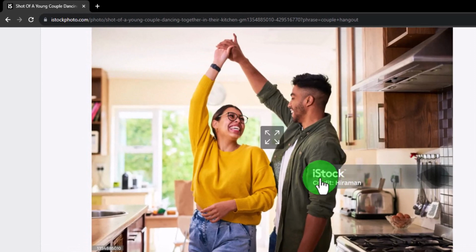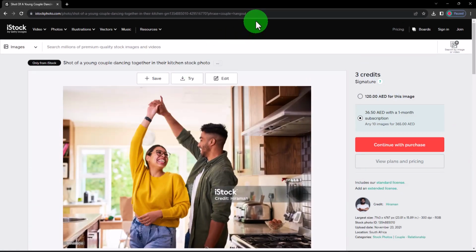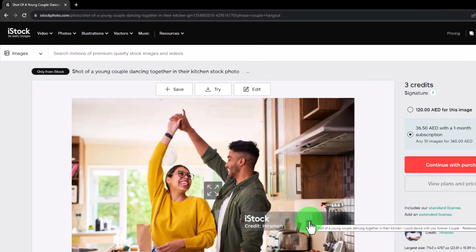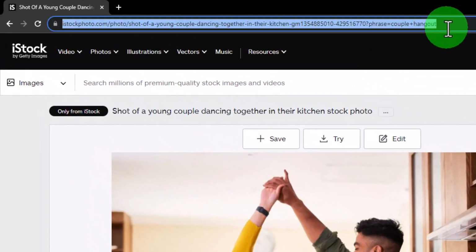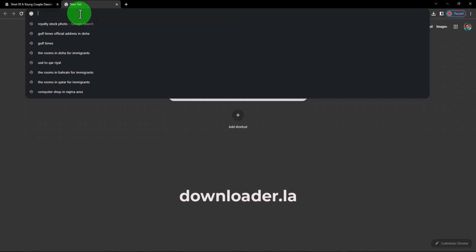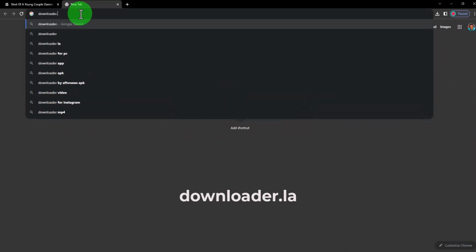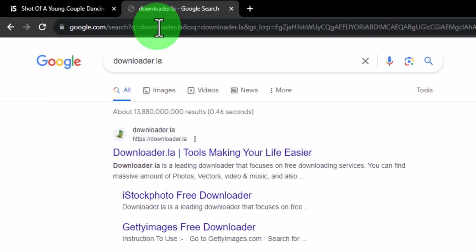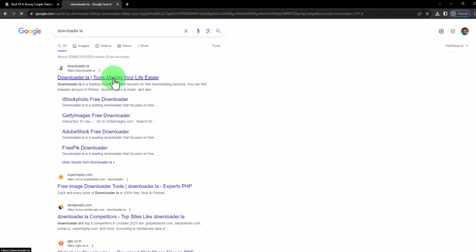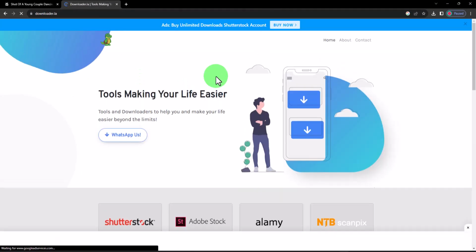As you can see here, it has a watermark, an iStock watermark. So for us to remove this, we're going to copy the link again and navigate to downloader.la. It's on the screen as well. Choose this first link.